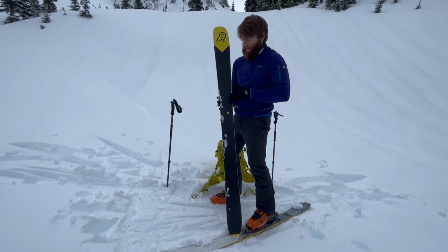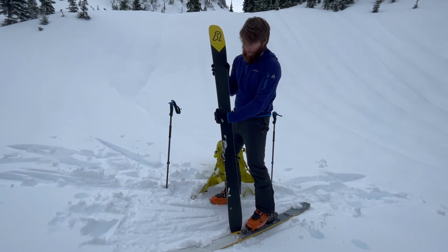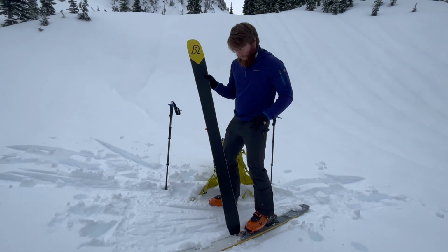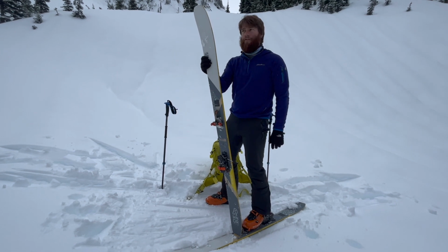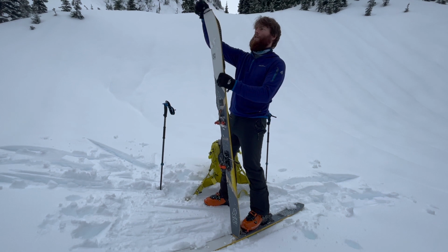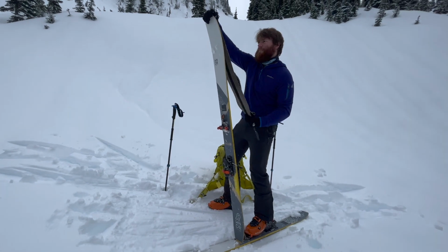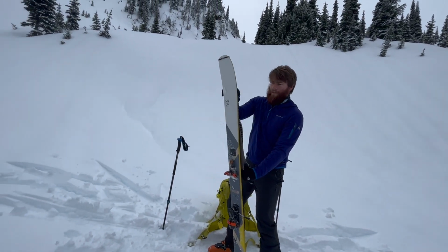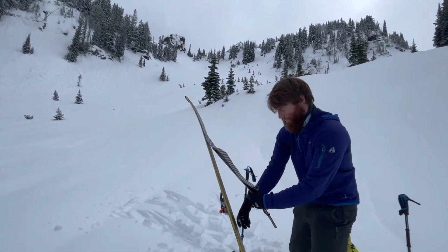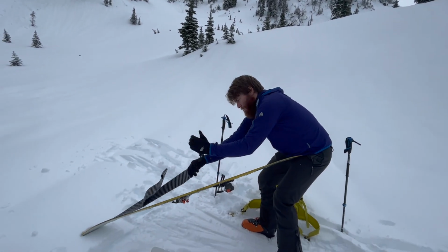My skis may need a little bit of a wax, but I need to make sure that the base here is cleared off from all snow. There we go. And I can put the tail on my other ski just to keep it clear from the snow. Grab my skin and I just hook the tail on like that, or the tip on. What I do is I like to stick maybe the first 6 inches to a foot of skin on, and I can pull the rest of it.